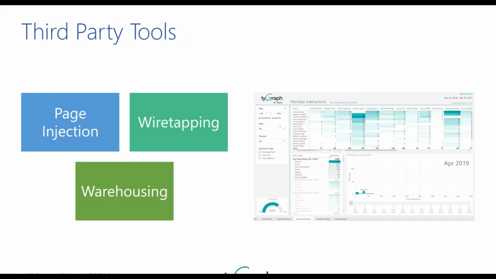Yeah, it is a SaaS service. We also deploy into customers' tenants as well. So if you've got data sensitivity concerns, we could just deploy what's called our harvester. We could deploy the harvester and the database and the data model, everything. Okay, so you're flexible depending on the customer requirements. Yep. And what you see on screen, that's just one page of our tyGraph for Teams product showing you interaction between people in a team.